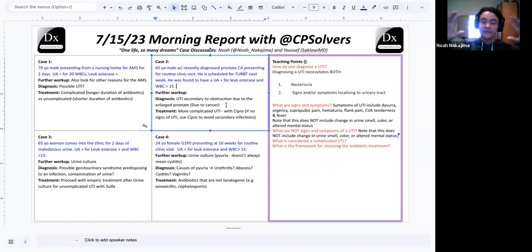You have to think anatomically. So you have the bladder and everything below. It's the lower urinary tract. So when you have an infection with those symptoms of the lower urinary tract, we have a simple cystitis. Anything else is complicated. So if you have any systemic signs like AMS and symptoms that localize to the urinary tract, then you can call it a complicated UTI. If you have fever, flank pain, costovertebral tenderness.